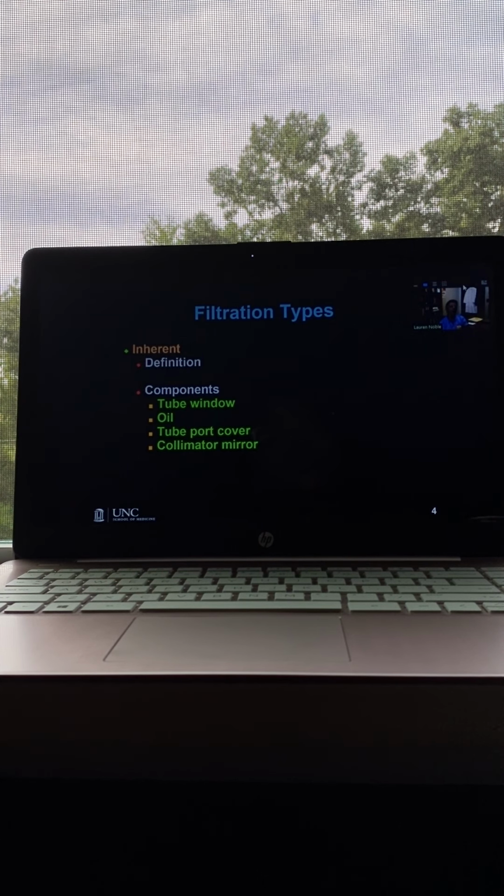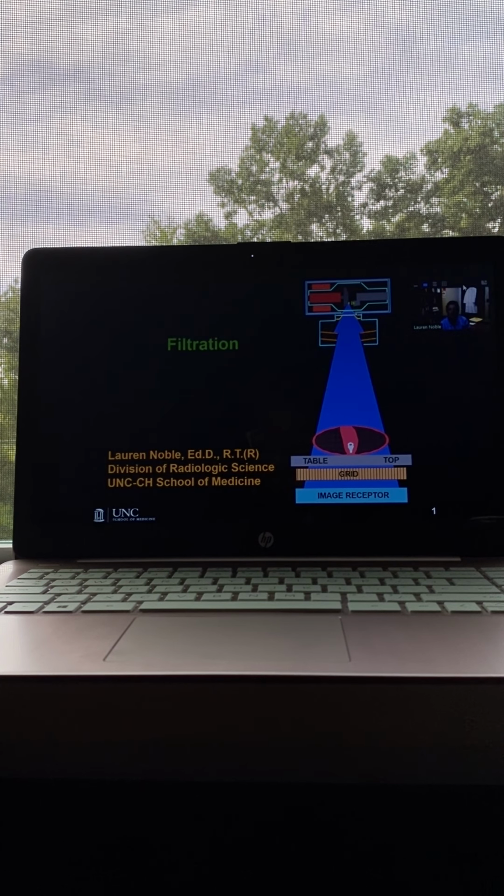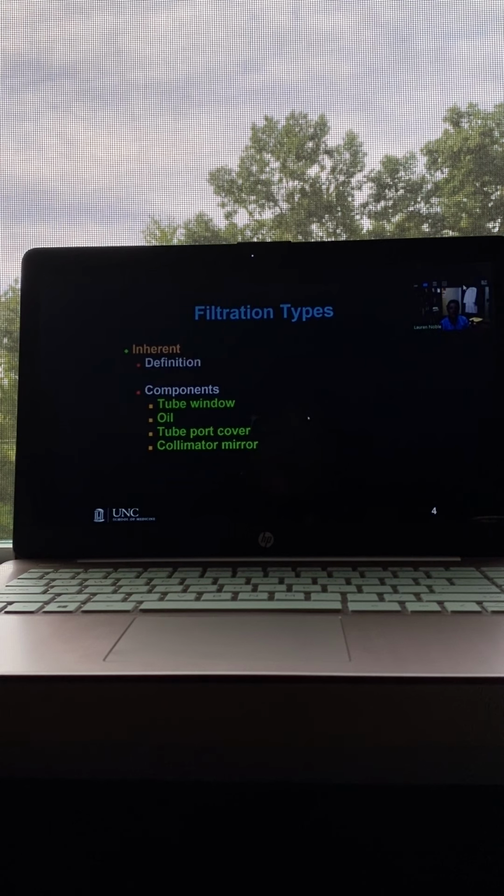The tube port cover, this is referring to, well, let me point out, this is referring to this little structure here. In other words, there has to be a window. It's called a tube port window. So the protective housing has to have a window. And I don't know if you all remember seeing that in lab when we looked at the parts and I had the protective housing, the full unit together, and I had it turned upside down so that you could see, oh, here's where the collimator would attach. But there was also a little, it was kind of like a little insert in a window. That's the tube port cover.